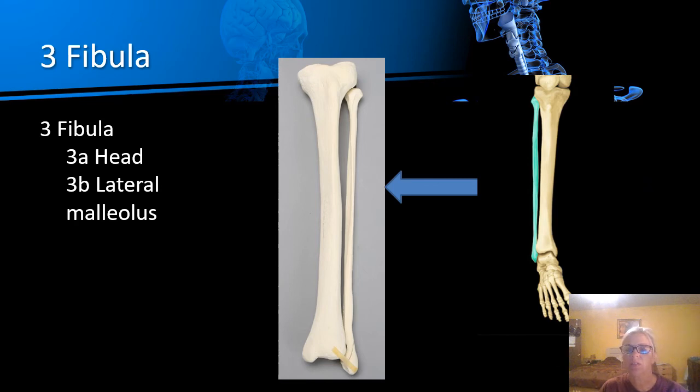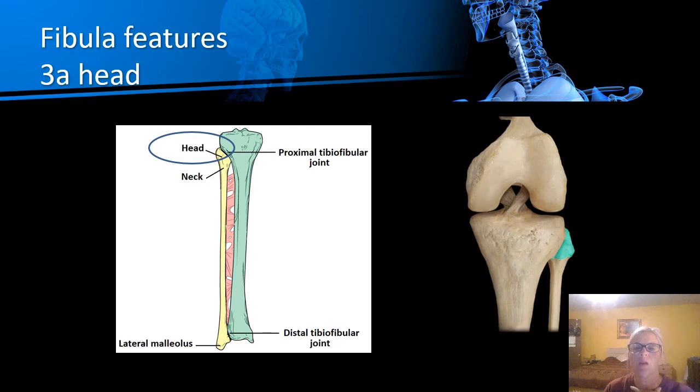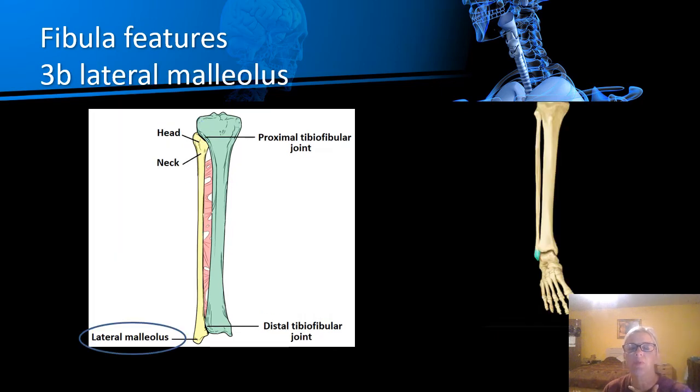Next is the fibula. This is the smaller bone, and we've got a couple of features we're going to look at here. So here's the head of the fibula. You can see it rests just a little posterior to the tibia. It also has a malleolus, but this is a lateral malleolus, and this is again another way to orient yourself and see what position you are looking from, and this is anterior. So if the lateral malleolus, which is to the outside, is on the left, you are looking at the anterior portion, and you can see this is part of what forms what we generally call our ankle bone.